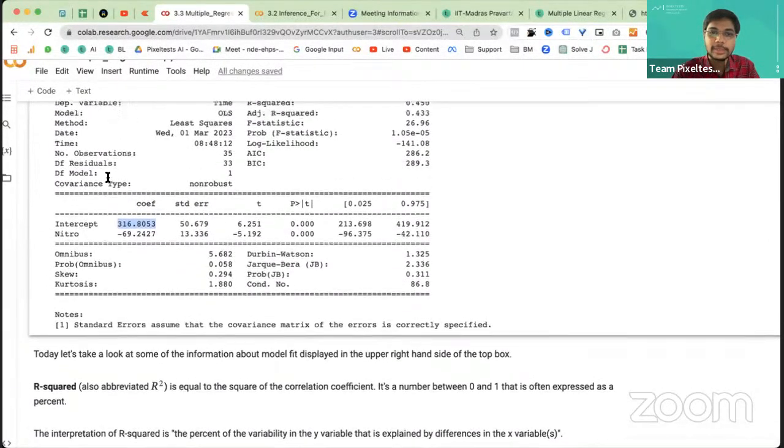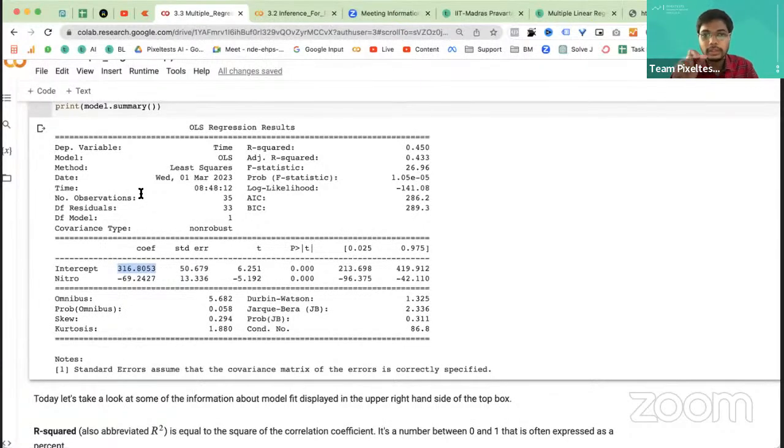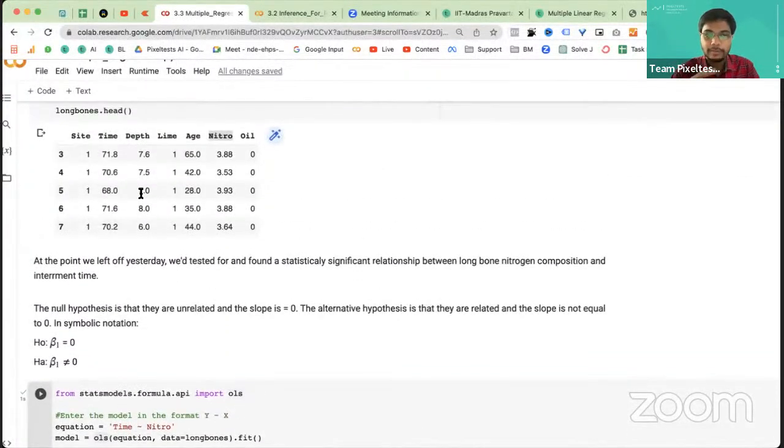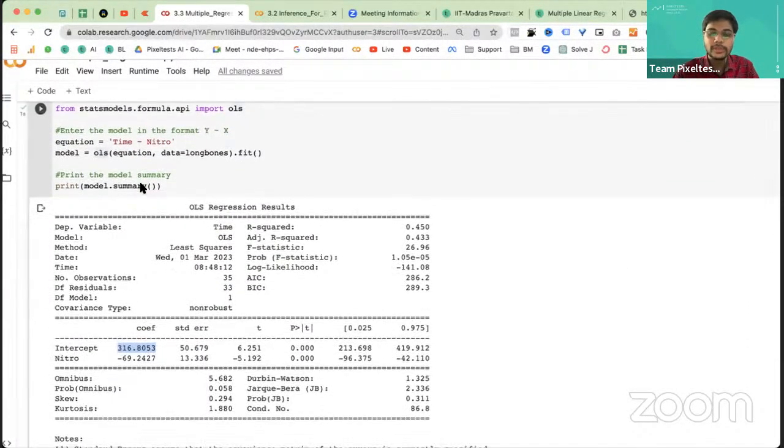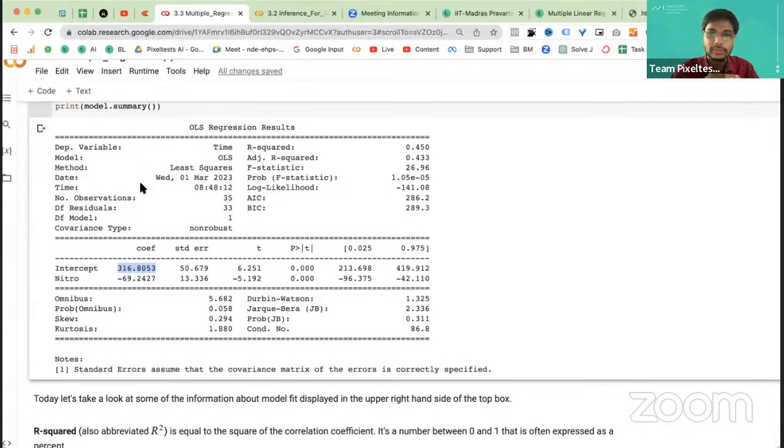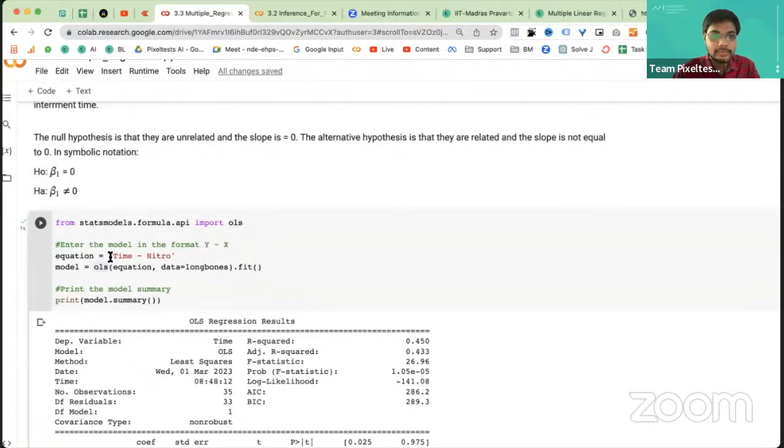Now, sometimes what happens is, not the whole of the variable y is dependent on nitro, right? One example that I'm giving: if you're trying to make a purchase of real estate or a home, there would be multiple variables that will impact the price. For example, it could be the location, it could be the SFT, if it is an apartment or an individual house. There are multiple variables that will affect the price of it. Now, what we have done here is we have compared time with nitro.